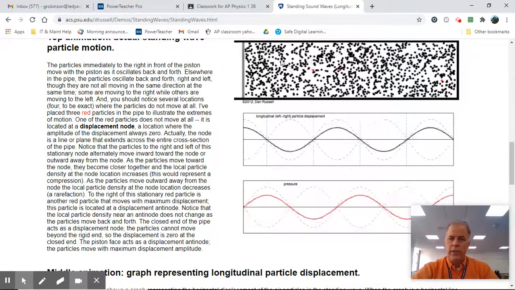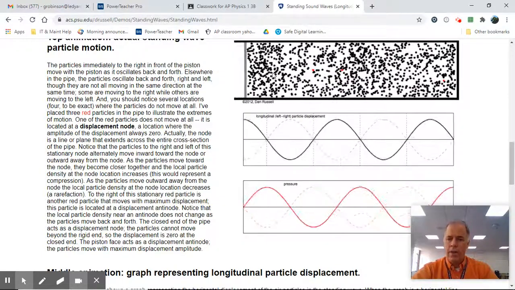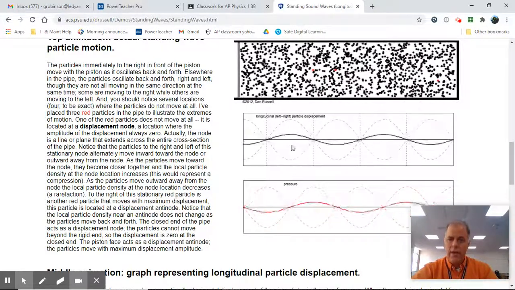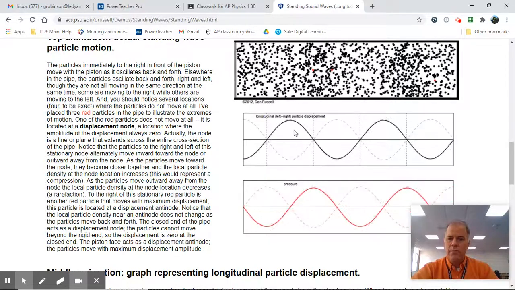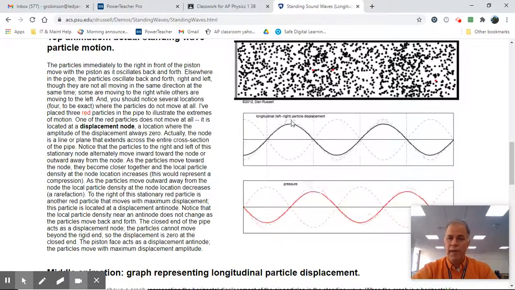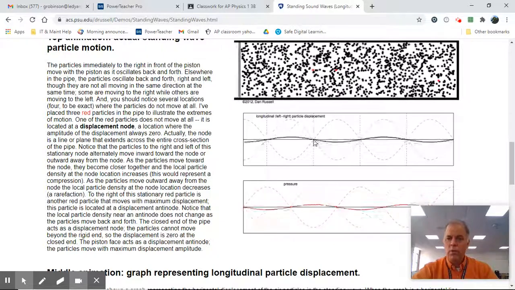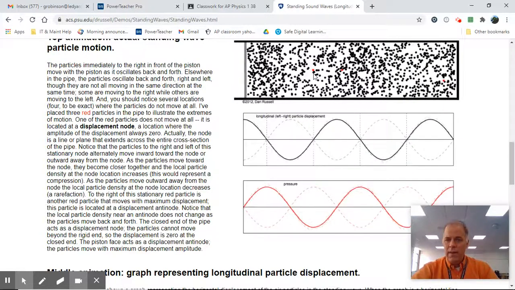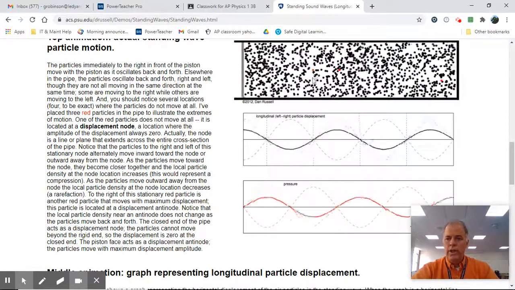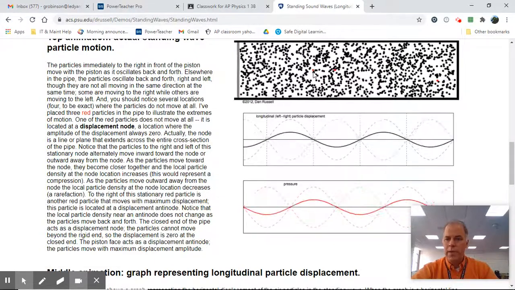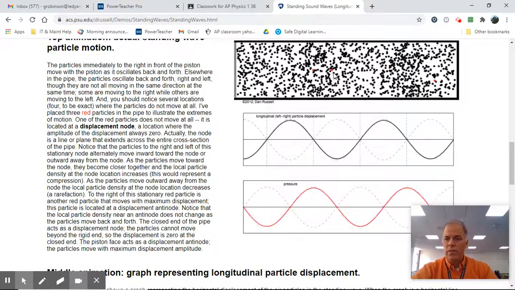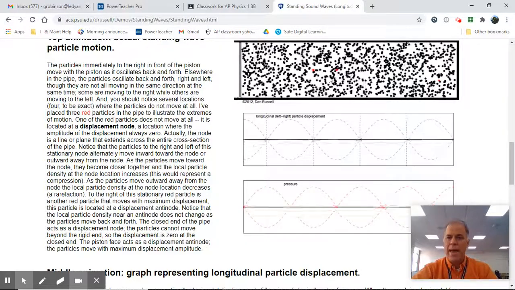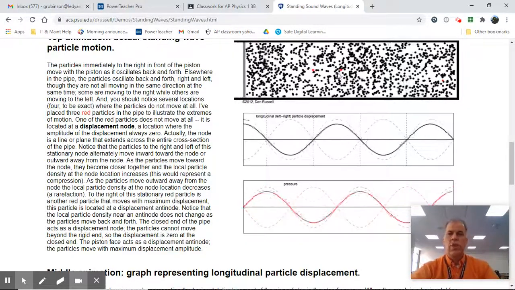But as you can see in this, they represent each other here. The black one represents the dots. So the dots are individual air particles. This is an antinode where I have the cursor right here. That's where in a standing wave, the medium is moving up and down a lot. And this is a node, where the medium does not move at all. The red dot here is an air molecule on a node in the standing wave from the sound, and it doesn't move back and forth at all. Whereas this red dot here is moving back and forth because it's on an antinode. It's sloshing back and forth.